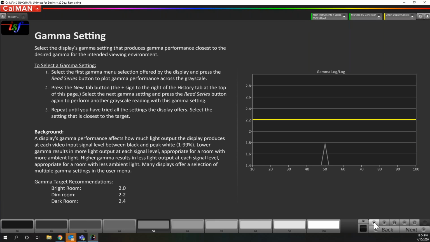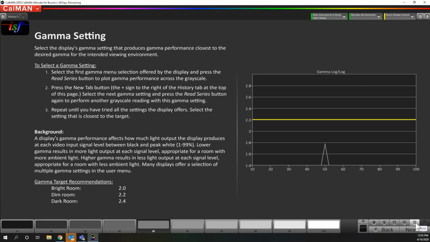Because if you have a spectroradiometer and you're trying to read black with it, it can take a minute or two to take a measurement. And this will continuously flash to let you know, hey, it's reading, the program is not frozen. Because some people, the first time they try to read black with a Jeti or a Colorimetry Research or something, and it takes 2 minutes to read, they're like, CalMAN froze. I'm like, nope, it's still reading. And this will be flashing to let you know.